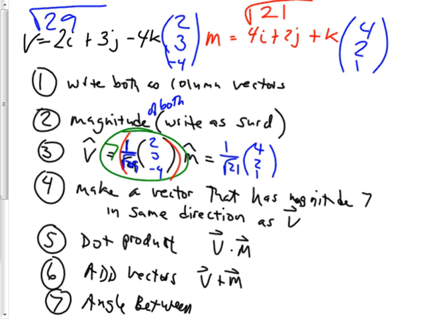Number 2, the magnitude. These are surds, because the square root of 29 can't simplify. You just leave it as square root of 29, and that is a surd. They didn't have to label it as a surd. Just square root of 29 is the first one's magnitude, and the next one's magnitude is square root of 21.